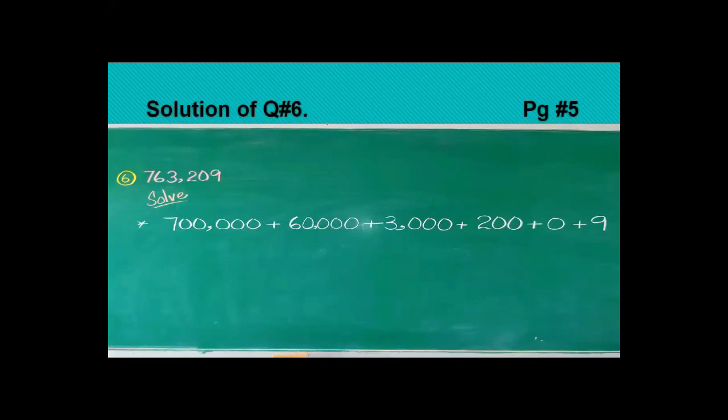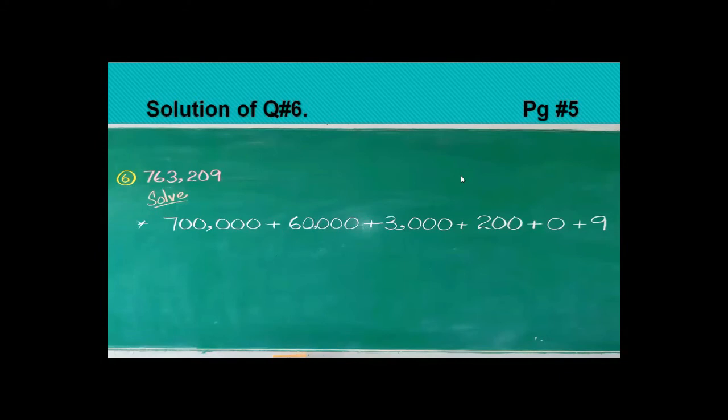Then 2 comes at the place of 100. You will put 2 zeros with 2 in expanded form only. Okay. Then 0 comes at the place of tens. Only a single zero is put here in expanded form. And then 9 comes at the place of units. This is the expanded form of these numbers. In this way, you will solve exercise 1.1 part F.